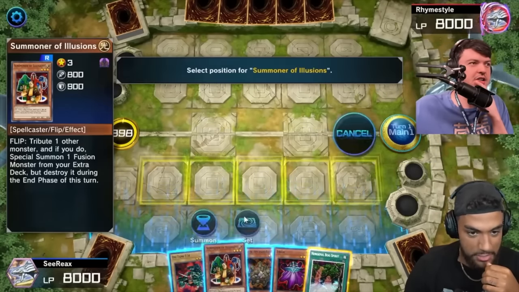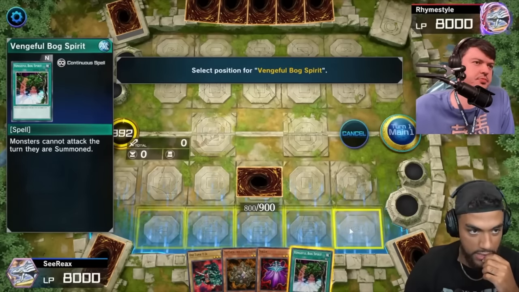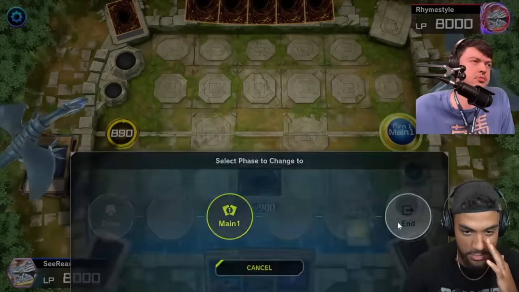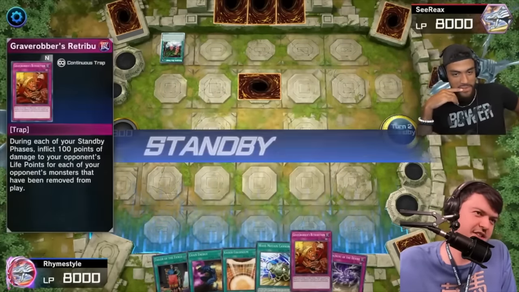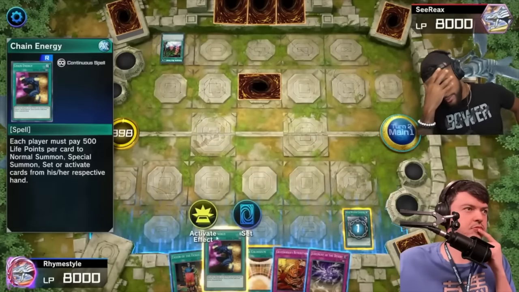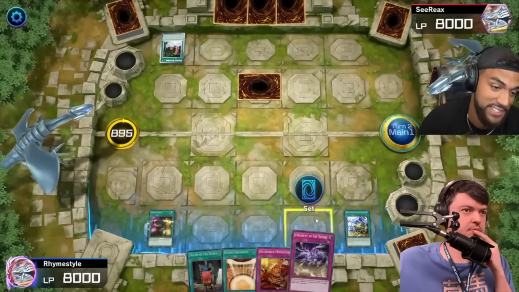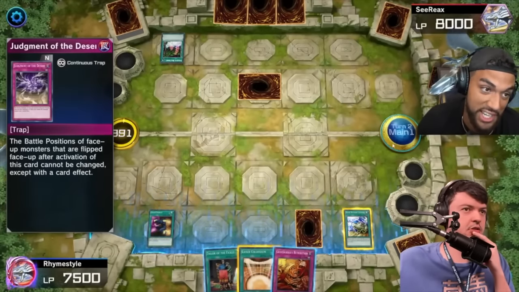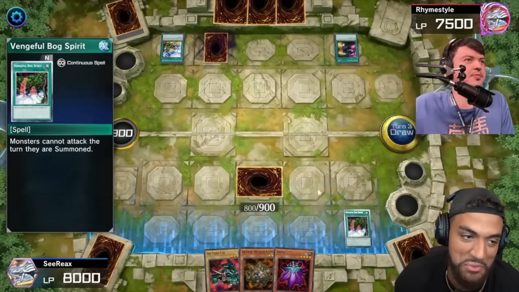Okay. All right. I am going to set this. And I'm going to play, this might slow me down, I'm going to play Vengeful Bog Spirit. Monsters can't attack the turn they're summoned. And you got a godly turn one hand, too. That's crazy. Bro. It ain't real. All right. Wave Motion Cannon. Fuck! And Chain Energy. You literally just won off of that. Set. That's insane how you literally actually just won because of that. Because Vengeful Bog stops me from attacking too.